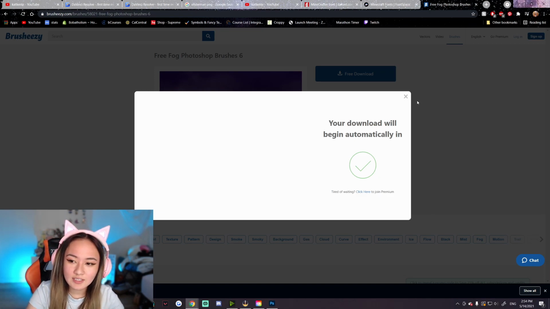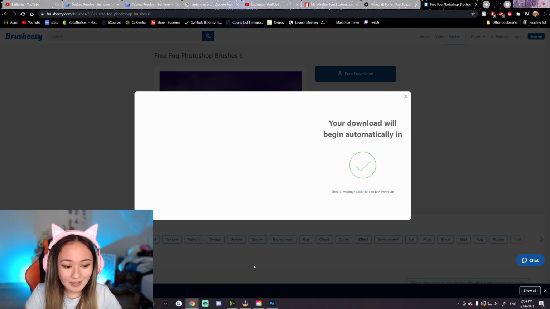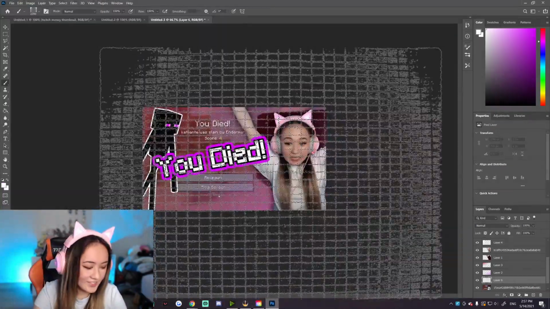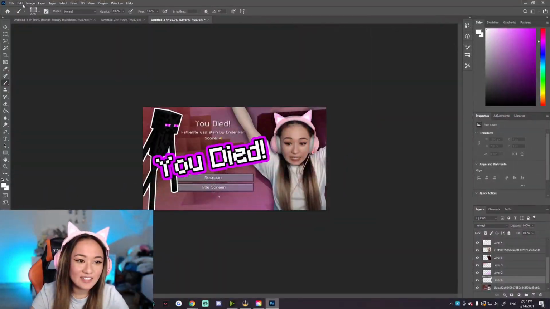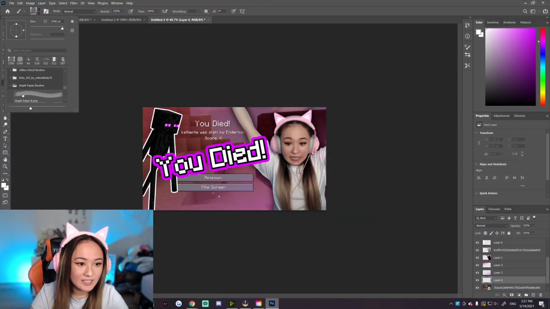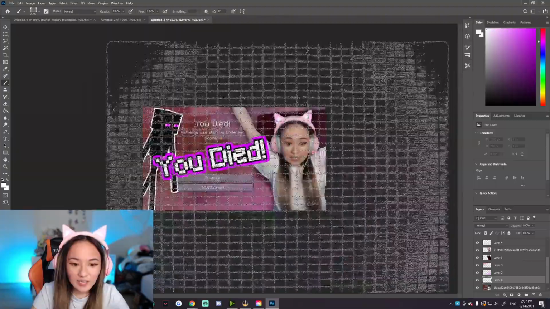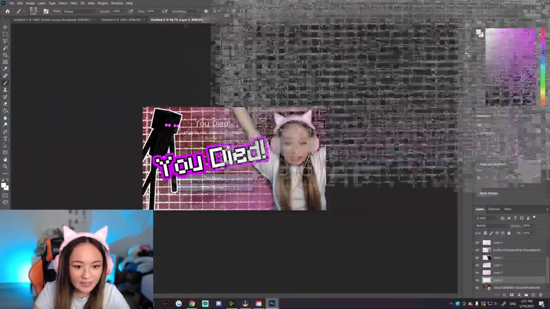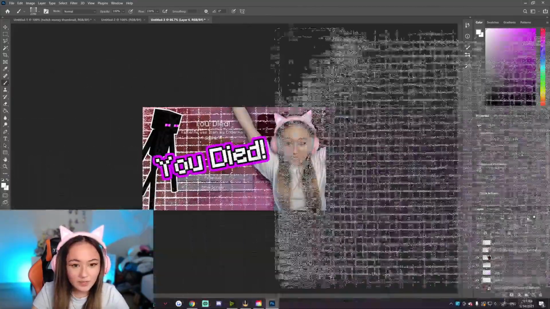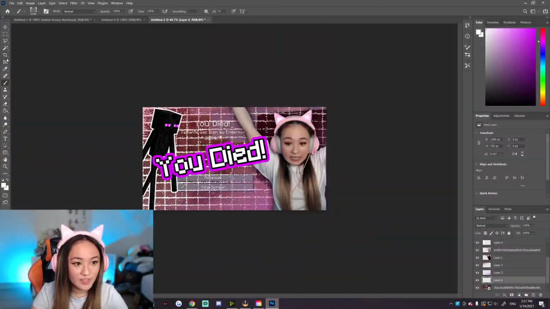So I'm gonna try to see whether I like the fog brush or not. We're gonna open that. My start bar has not been working, so hopefully the stuff will work. Okay, so my little smoke brushes didn't download, unfortunately, but I'm gonna use this graph paper brush from this set that I got online, and we're gonna just click it right here, and you'll see that it does cover the entire thumbnail, but it's okay.